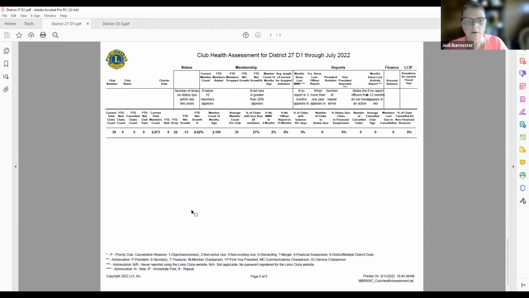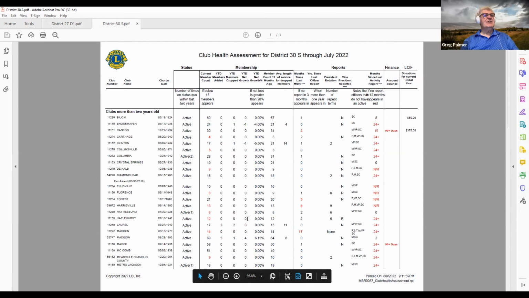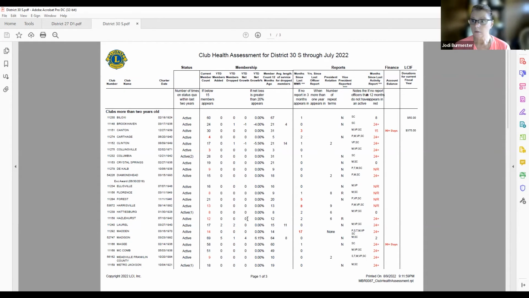Okay. You mean to tell me in your district you have 2,073 members? Yeah, and we're down considerably. Well, we started July 1 with 781 members. We're down 3. And we're going to grow by the end of the business year by 24. Oh, wow. We've been down at least the last 2 years. I haven't dug further back, but now I know how to dig further back and see how many more years previous we've been going down.